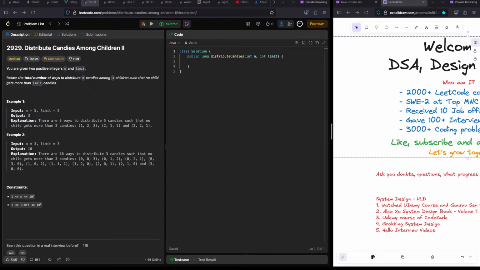Sir, how many rounds does Amazon take for SDE2? It takes around 2 to 3. Two DSA, DSA1, DSA2, and then hiring manager. So 3 rounds for SDE1 if you are in college, Nishant. If you are a lateral hire, it might take 4. One LLD also comes in.